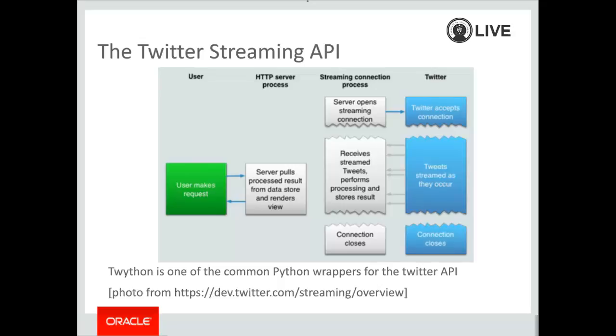There's a number of them that are written in just about every language available, but Twython's very stable, and as I said, we're only really making one call to the streaming API as opposed to the REST API. So it's all going to be straightforward, and you're just going to open up a connection to Twitter, send through your credentials, and then start streaming tweets until you decide to Control-C your way out of the application.